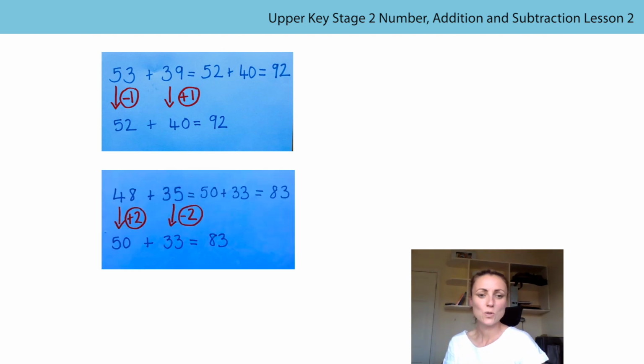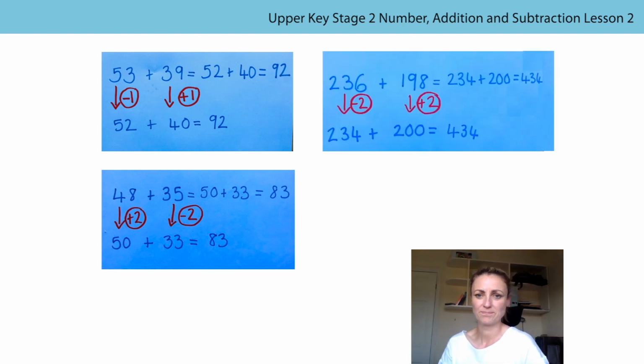Here's my second one, 48 add 35. Now, I looked at that and I again zoomed in on that 48, realising it was quite close to 50. So I increased that addend by 2. And if I increase one addend, what do I need to do? I need to decrease the other one by the same amount. So I decreased the 35 by 2, and that gave me a redistributed calculation below of 50 add 33, which is equal to 83. It was easy to add that up. And then at the top, I was able to record my equivalent calculations. 48 add 35 is equal to 50 add 33, which is equal to 83.